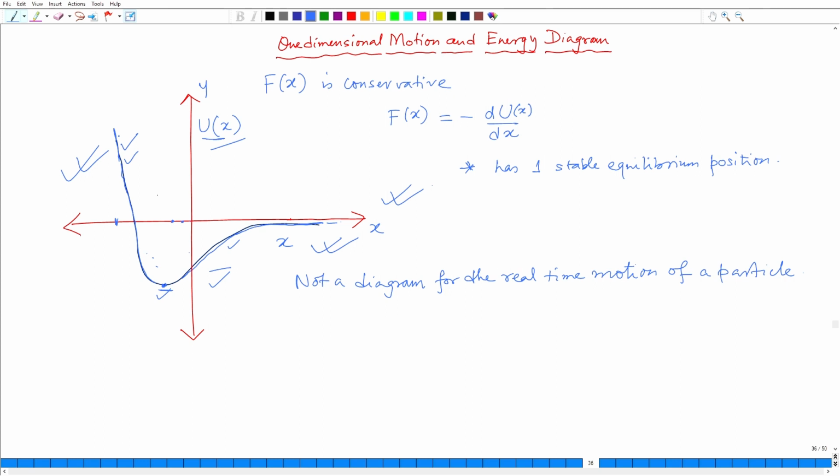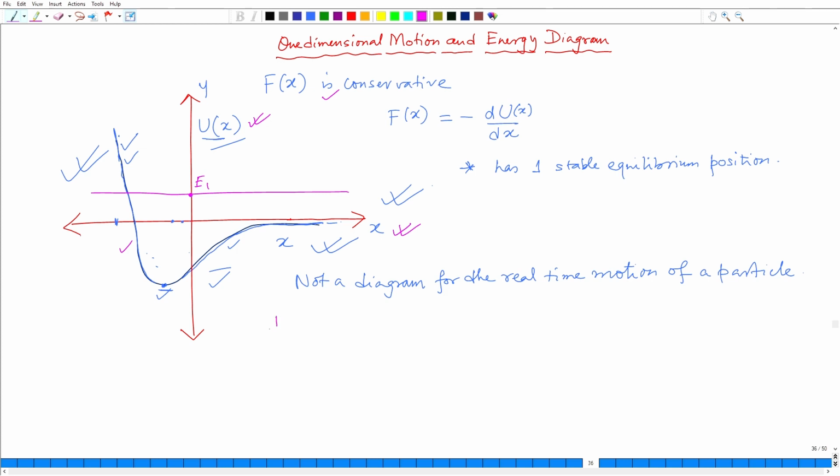Now, I am given some energy of the particle. I am now considering a particle having a total mechanical energy equal to this value, let us say E1. This y axis, of course U(x) is plotted, but the y axis can carry any energy unit, so any energy can be plotted on the y axis as a function of x. I am just plotting now the total mechanical energy. As you understand, this is a conservative force, so the total mechanical energy will not change ever during the motion of the particle. So, for all x its value is constant.